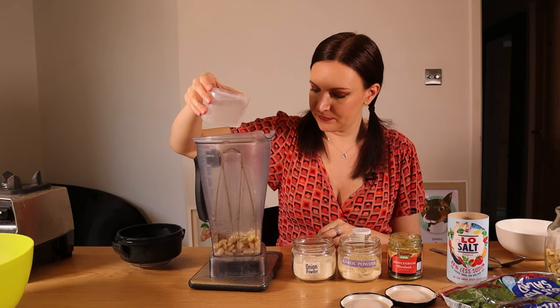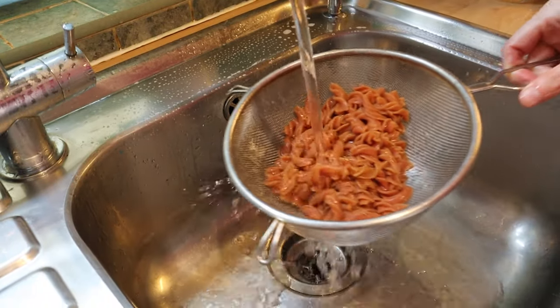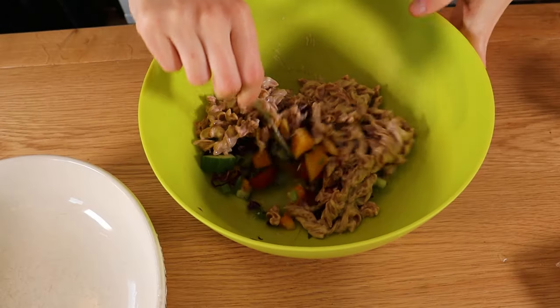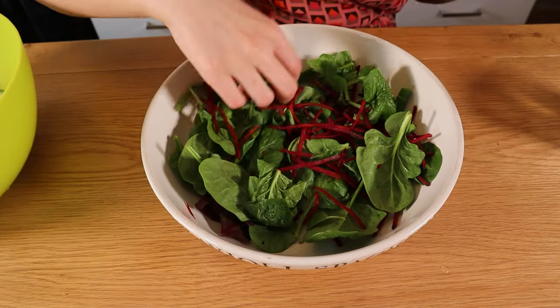Add about 50 mils of water and blend. Now we're getting the pasta on — we've gone for a red lentil and beetroot pasta. Someone on Instagram said you don't need to cook it as long as it says. It says seven to nine minutes — I tried it at seven minutes and it was a bit too soft, so maybe half the time. The macros are great: 100 grams gives 13 grams of protein, 25 carbs, one gram of fat. And it's just 89 pence for 250 grams. Mix the sauce into the pasta.